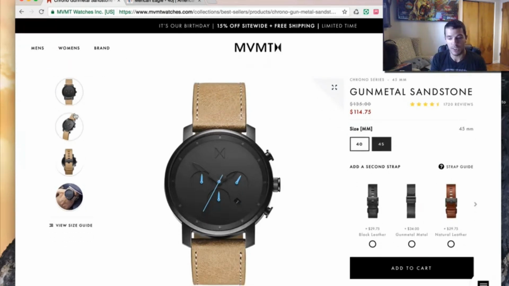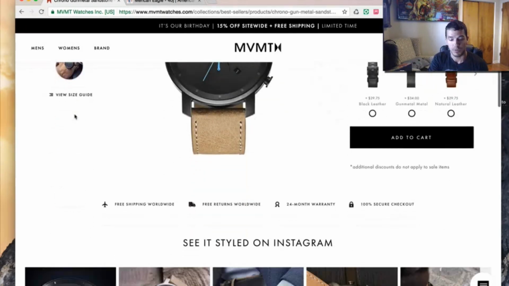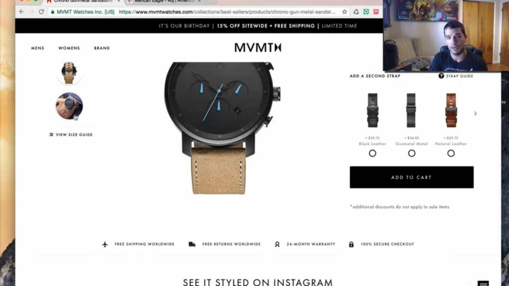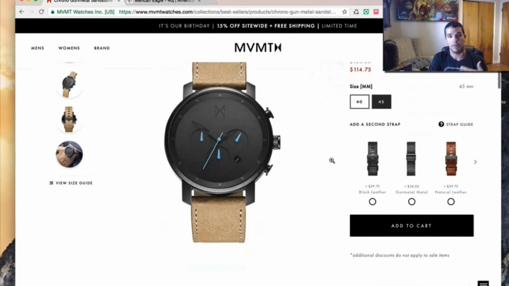Another couple of things, using the name of the gunmetal sandstone, because then people go looking for gunmetal sandstone and they come down. That's very important. And then maybe some keywords can be in your ad as well that are represented on your site here. So 15% off site-wide, plus free shipping, limited time, it's our birthday. Those are the kinds of stuff you want to keep in the ad copy to keep congruent to when they get here. Especially stuff like that that's on the top, because that's going to help increase your click-throughs. So that's about congruency, guys.